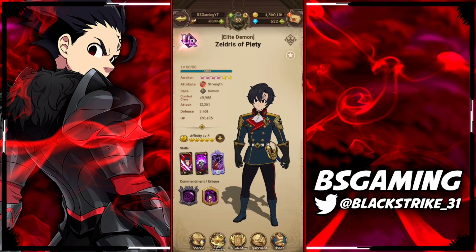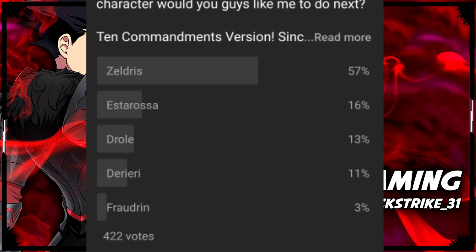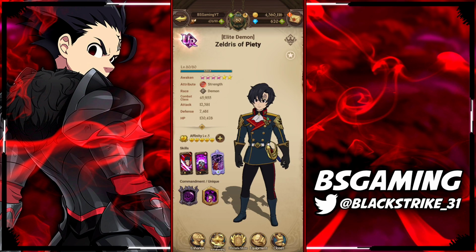Alright, so as promised, I did say I was going to do another how to build video on a character that won the vote. If you guys didn't vote, it's too late now, but Zeldris did win the 10 Commandments vote. I'll do more of those characters, right? I'll probably do Esterosa and then Droll and then Derriere. Not a lot of people wanted to see Fraudrin, so I'll think about it, but Zeldris won. So like last time, I'll go ahead and review each of the Zeldris skills, and then we'll go into how you should build them and their cosmetics, etc, etc.